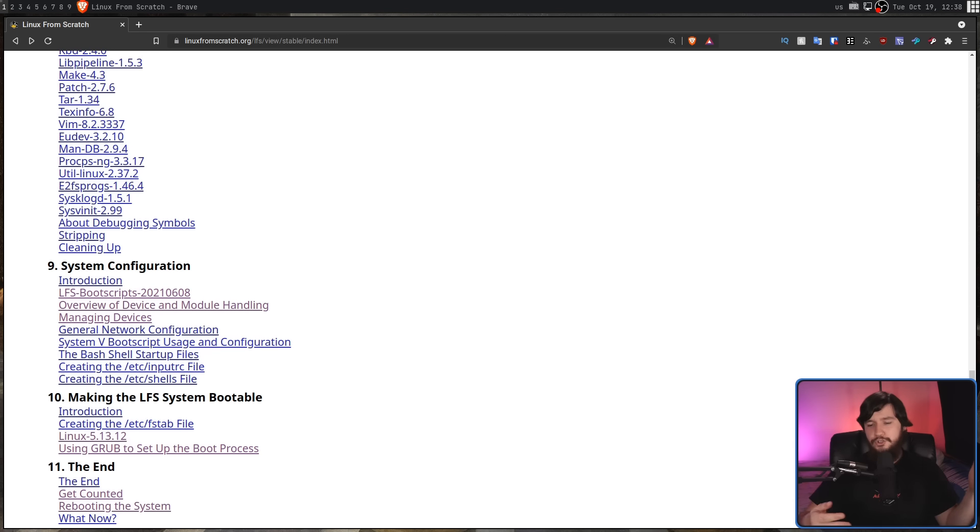Not to say that LFS is a bad learning tool, because that's the primary reason you go through something like LFS. If you go and slowly read everything — you read all of the commands, you read all of the explanations of the options — there is a lot of stuff to learn in LFS. Maybe it's not going to be practical for the way you typically use Linux, but if you're interested in how everything pieces together, LFS is a really great learning tool for that. Having that chat there also gives people the opportunity to give their own feedback on the approaches being taken in LFS and explain why a different approach might be better. Granted, you do get a lot of bad advice — things like making your root partition NTFS — but things like that are obvious trolling.